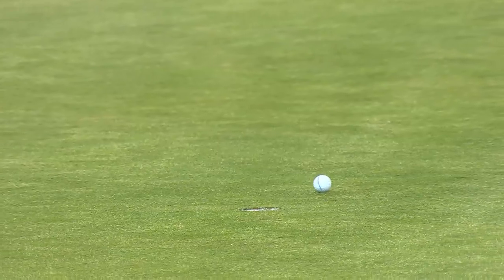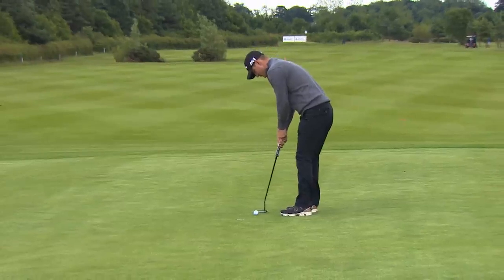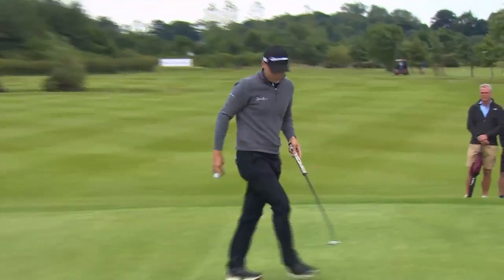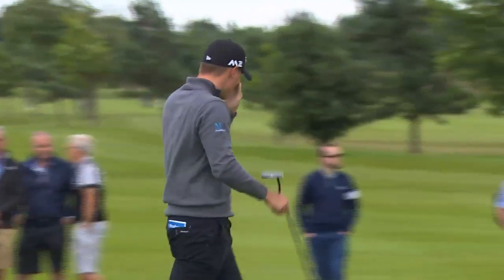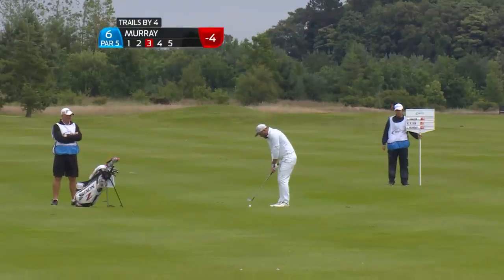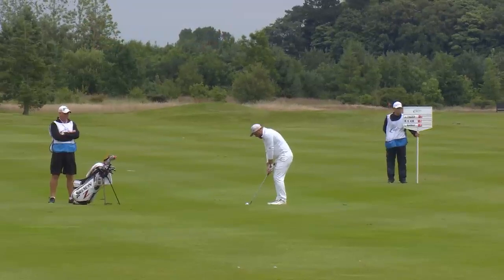It's a little hop and a skip, which I guess just pushed it slightly offline, but it was still a good putt. Tidy putt. I mean, remember last year how windy it was? I think it's probably half the speed it was last year, wasn't it, Gary? You were there. Yeah, it was incredibly windy, and the decision on the last day was just to leave the grass on the greens a bit longer for fear of the ball just moving all the time under its own weight.